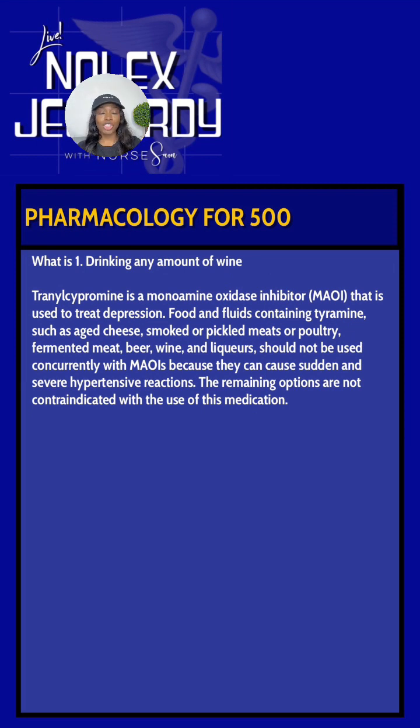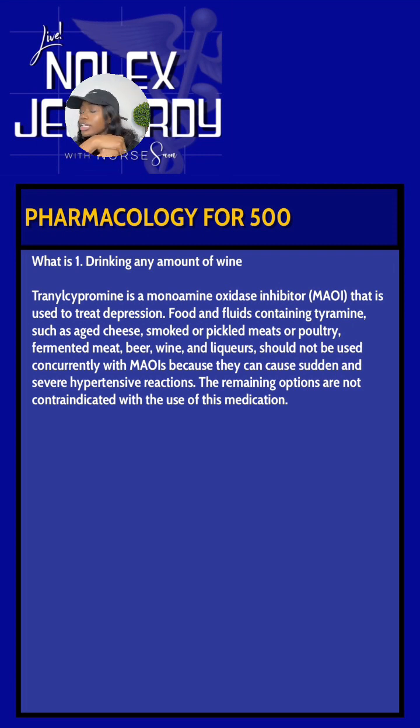All right. The answer is, what is one? Drinking any amount of wine. So great job to you guys that said one, and knew what kind of medication tranylcypromine was. Or at least if you didn't know, you deduced it in some way. Yes, it's an antidepressant, but specifically it is an MAOI, or a monoamine oxidase inhibitor, MAOI. And that's, again, used to treat depression.